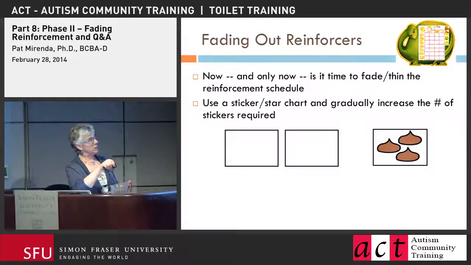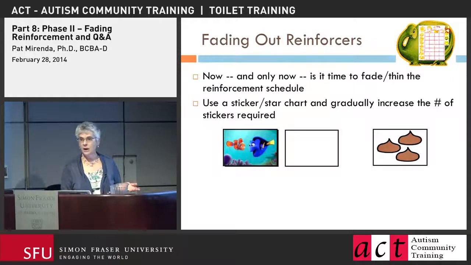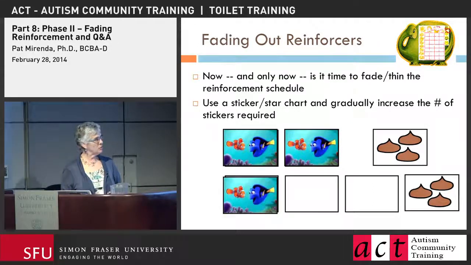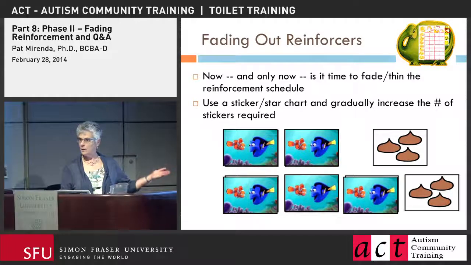So now, instead of chocolate chips every time you pee in the toilet, the first time you pee in the toilet, you get a Nemo sticker, or SpongeBob, Disney princesses, I don't care. And the second time, you get another one, and when the squares are all filled up, so now every two times, you get chocolate chips. We do that for a couple of days until we're kind of stable. And now, every three times, you get chocolate chips.